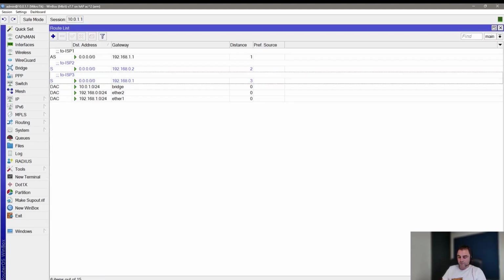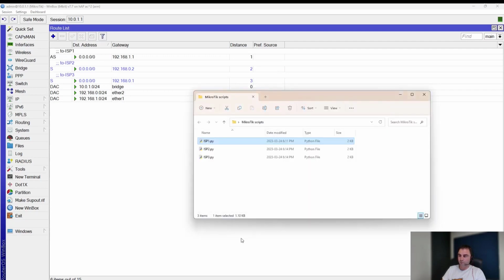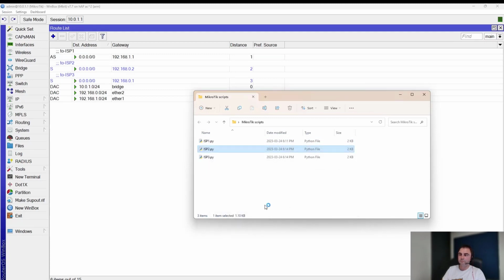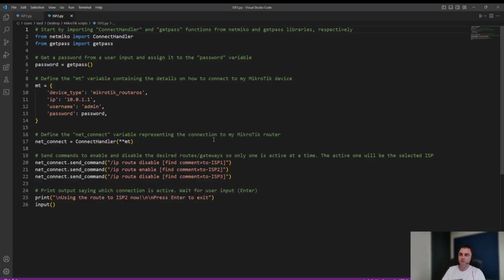And let me show you one more time the other scripts which are very similar. And by the way, I'm doing right click open with because I have associated the py or Python extension. I want the file to be executed by Python when I double click on it, and that's why I do right click open with. So this is the second one, and it's completely the same until this point here.